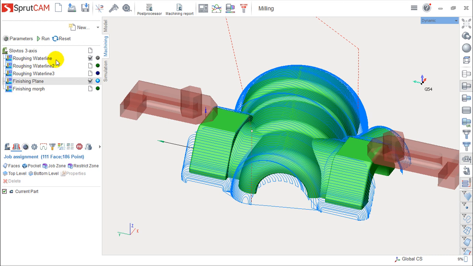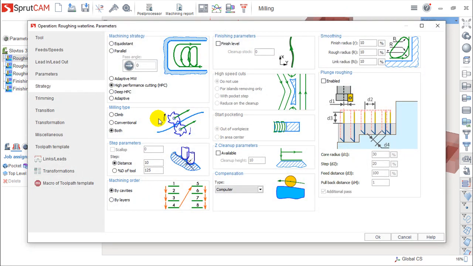We have also something important, which is the milling type. The milling type can be seen here, and it's the cut direction, which can be climb or against the material.